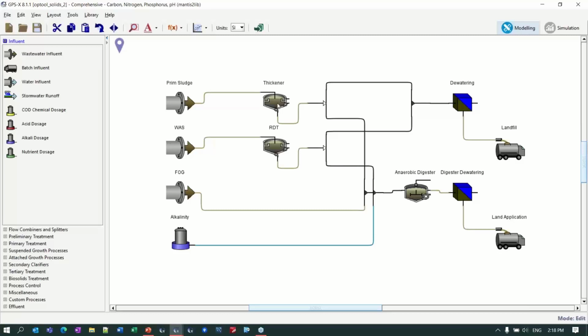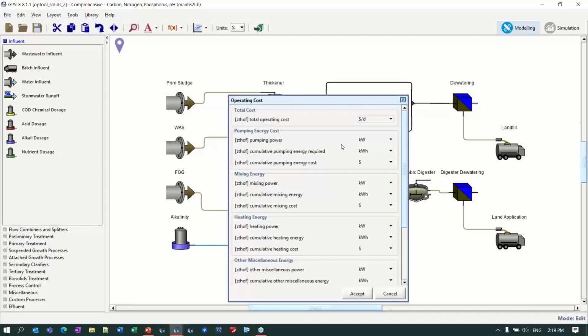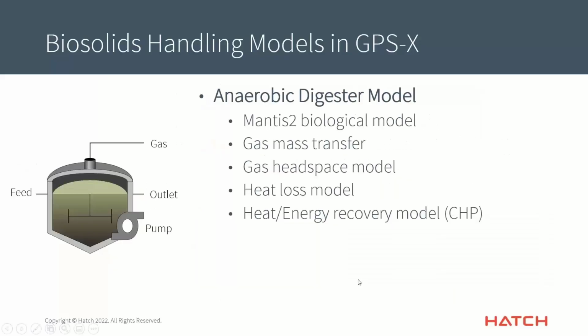And then if I right click and go to output variables, again at the bottom, it's usually at the bottom of the menu for most of the objects, click on operating cost. These are the kinds of things that you can plot. Anything requiring energy will tell you the instantaneous power usage, in kilowatts. Then we integrate that over time so you can get the amount of energy required. And then we also integrate the number of dollars by multiplying instantaneously all the way along the amount of kilowatt hours used times whatever the price was at that moment in time. So if you run a 5-day simulation, you can say this many dollars were used in that simulation. Okay, so I showed you that already.